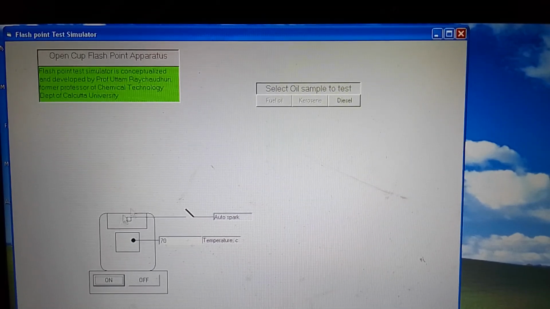This is only a very simple experiment that can be done for determination of the flash point as well as the fire point. This is required for classification of hazardous materials like petroleum products, and for storage and for usage. This flash point is very important, and the fire point. So this is the simplest experiment which can be carried out in the laboratory for determination.